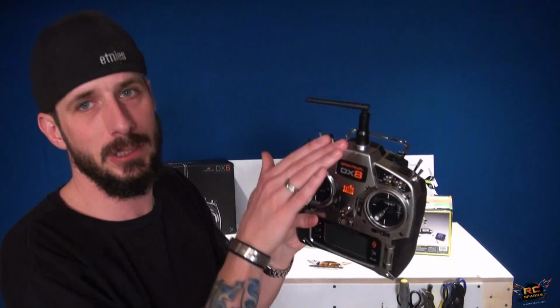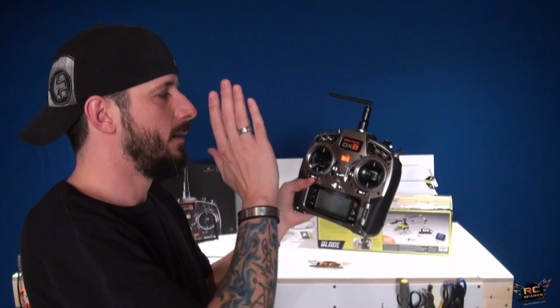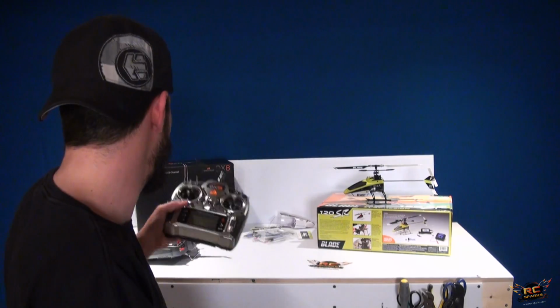So a nice little feature. You can see all the pretty lights that get turned on with it. I'm not going to harp too much on this, okay? So let's move on to the next product that I have.